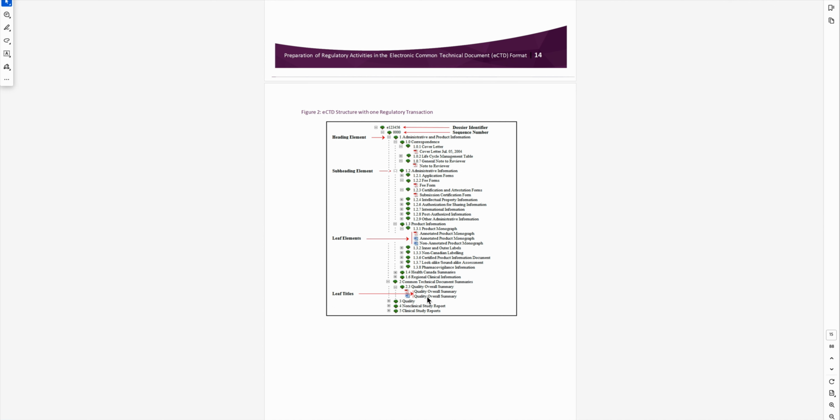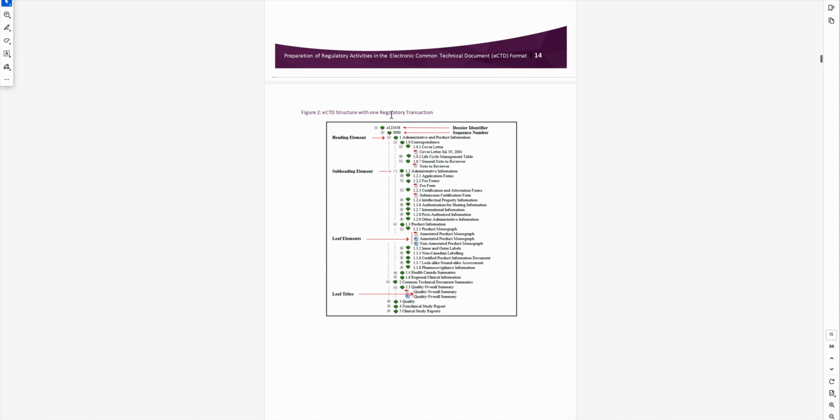So for Health Canada, for example, again for module 1, but also for other modules, there is a specific requirement by ICH M4 for modules 2 to 5, but also by Health Canada for module 1, in order to use specific names for the heading element, sorry, for subheading element, for leaf elements, and of course we talk about leaf titles. This is what I'm going to, of course, show you now.